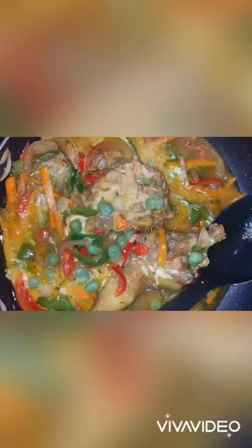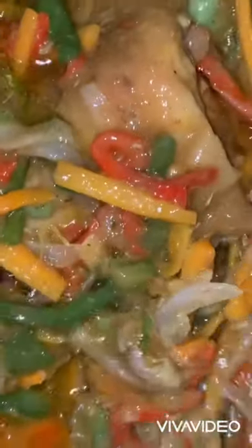So stir. The next thing to do now is to add your thickener. Immediately you add this, you will notice that your sauce gets thickened up. So just continue stirring until you find no more whitish color of your thickener. Now our sauce is getting ready, and I can't wait to have this with my rice.